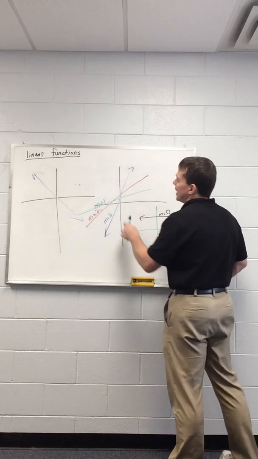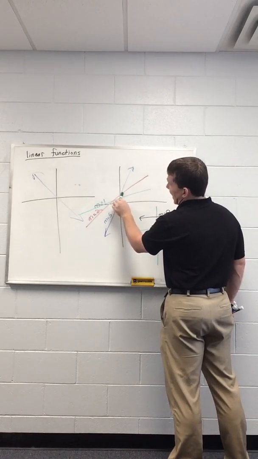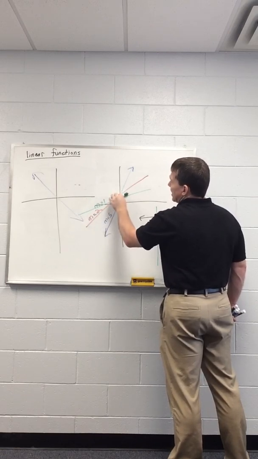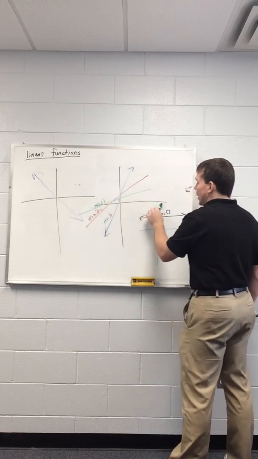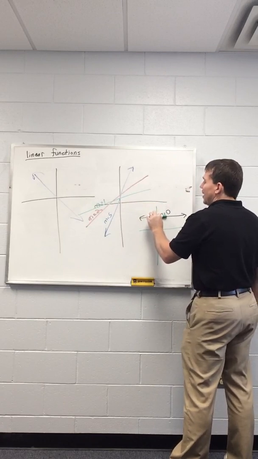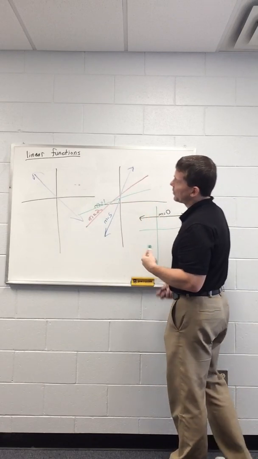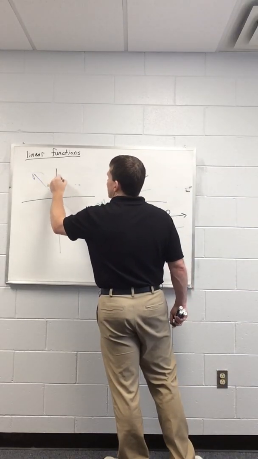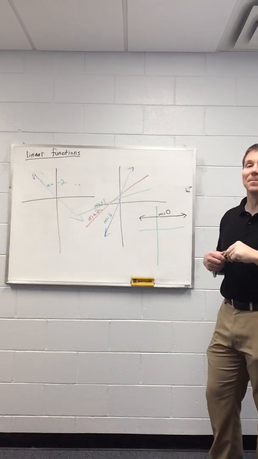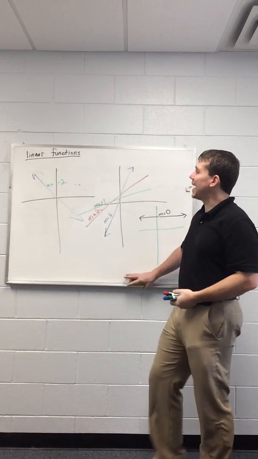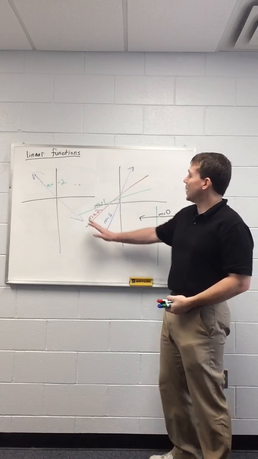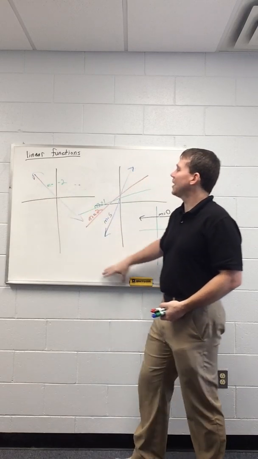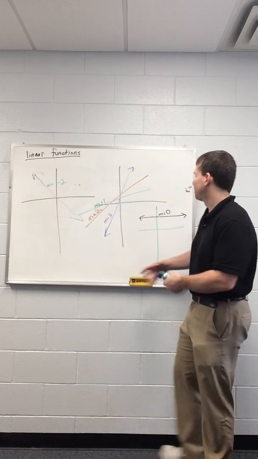Well, if you think about it, when it's really steep, maybe the slope is 5. As it gets less steep, the slope goes down to 2. As it gets less steep, it goes down to 1. When it gets to horizontal, it's 0. If I keep on going, my numbers should decrease, which means the slope here is maybe negative, something like -2. Which means when looking at our lines, if your line is going up left to right, you get a positive slope. If your line is going down left to right, you get a negative slope.